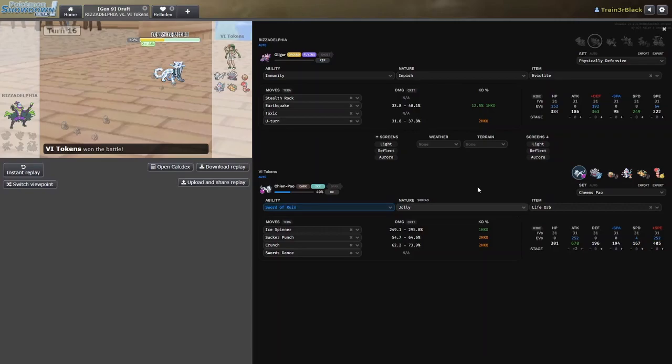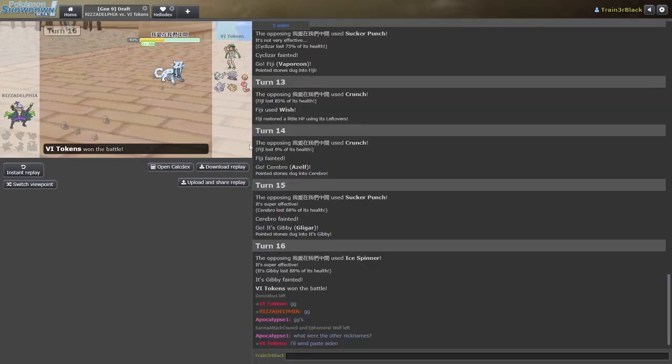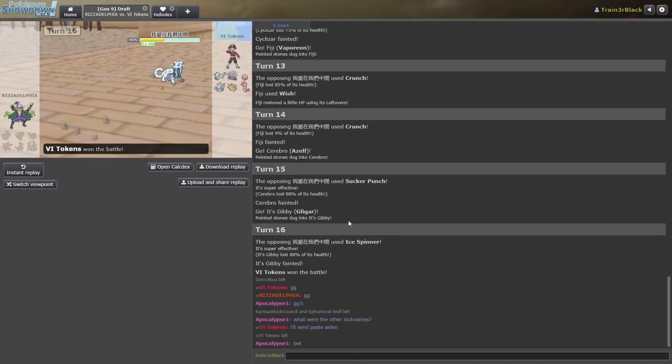I'm curious as to why Riz didn't run Will-O-Wisp over Flamethrower. And what percentage was he? I don't know. Yeah. That is a very good point. I thought maybe we might see a Clear Smog, but the fact that he used Flamethrower there was definitely questionable because, unless, but even then, I don't know. Like, Clear Smog was fine, right?